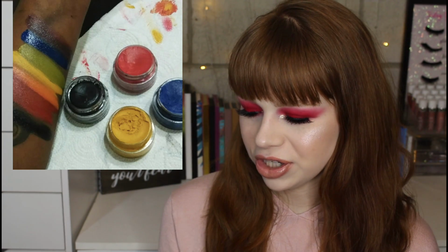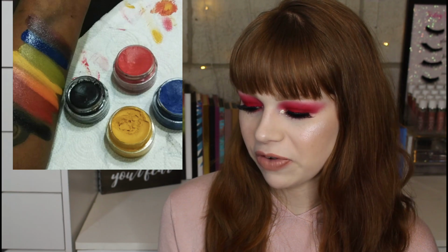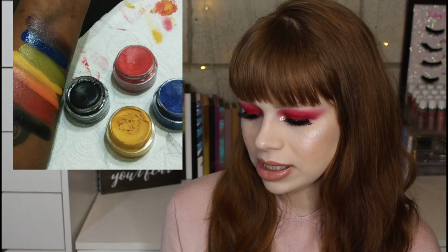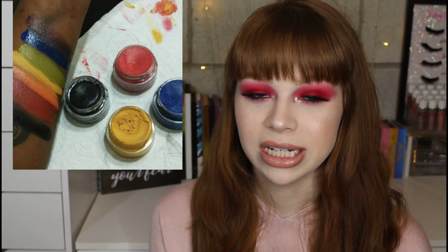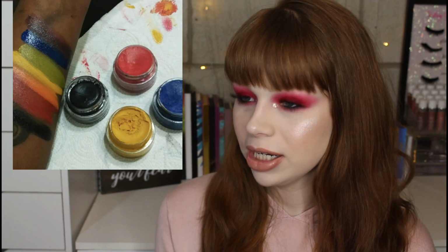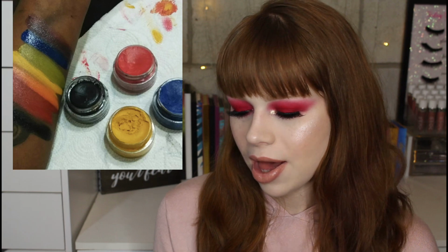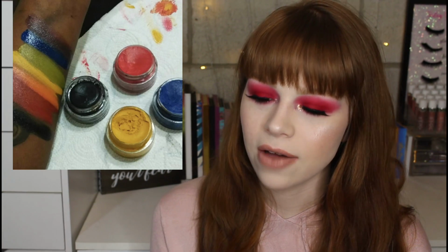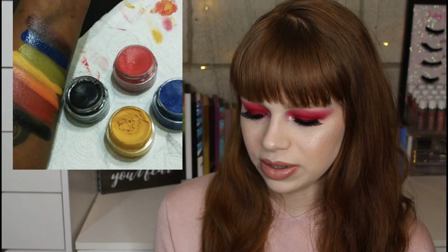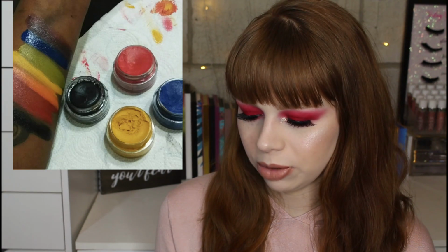Actually, I think it'd be kind of fun to use the different shades and see if I could make my perfect redhead shade myself using the different ones. Because I mix things all the time. I normally mix a redhead shade and a taupe shade to get my perfect brow pomade shade. So I think this is really cool for a specific type of person. Like I said, if you change your hair color often, this would be a great way to, you know, get a lot of use out of your brow product.